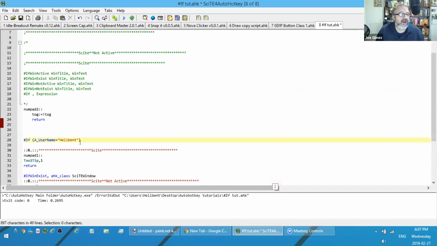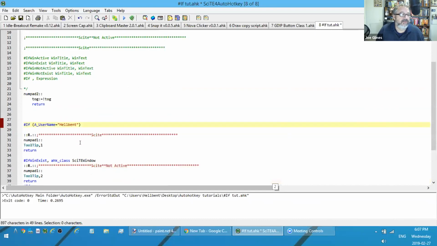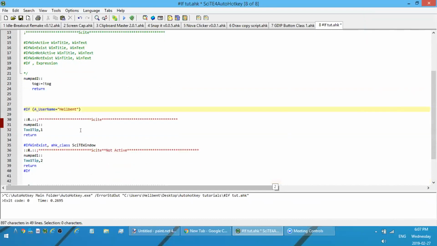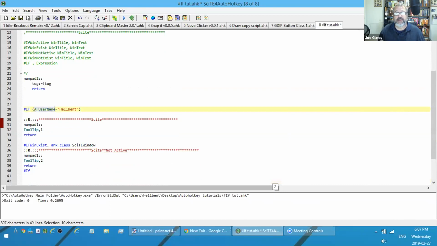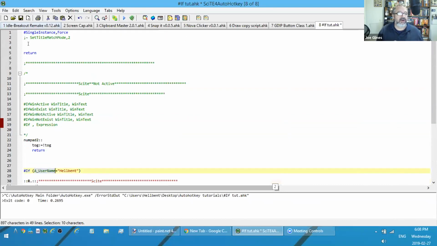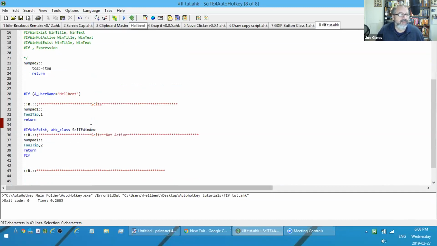Well, you could do a message box, actually right now, if you want to do that. Well, I usually use a tooltip, but yeah, message box, okay, tooltip. Or, and again, the computer name is the other one, because I had my work computer and home computer, and they were very similar, but there were subtle differences. I wanted my same master file to work on both computers. And so I used the computer name to tell me which one was which.